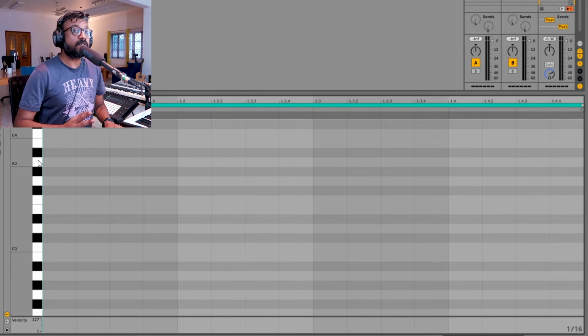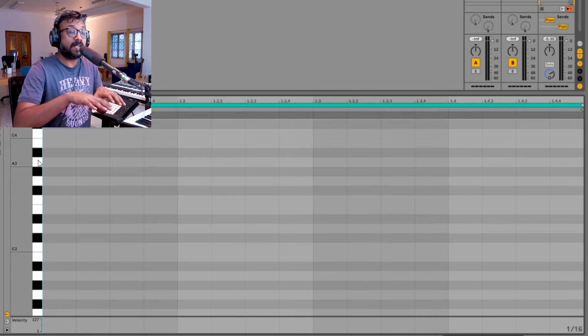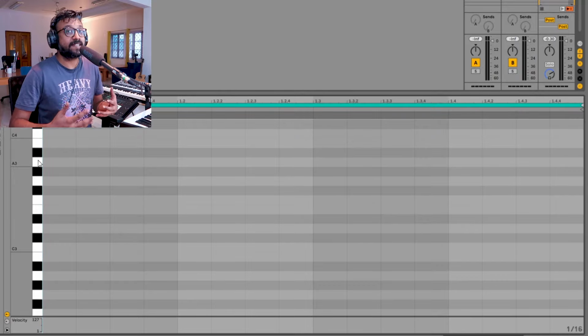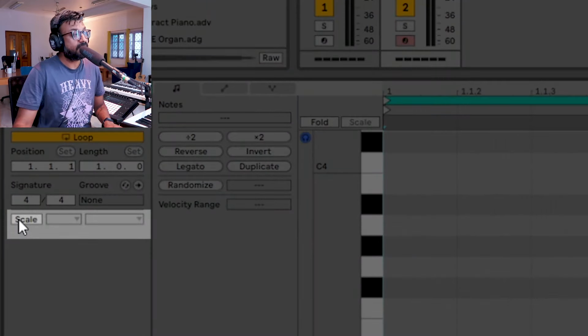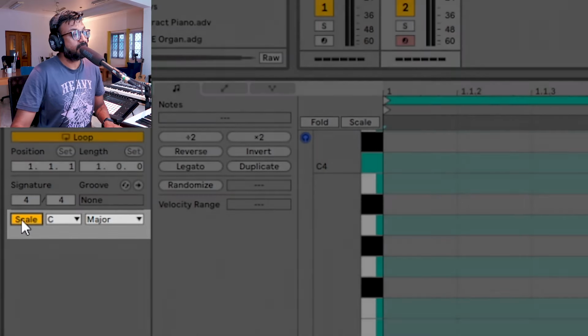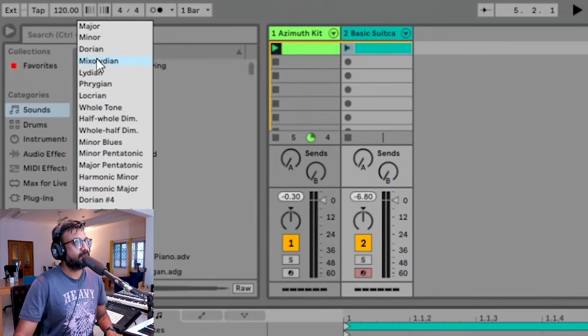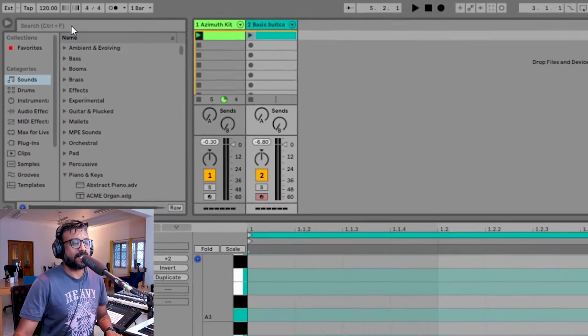Now, what I'm going for over here is I want to make something called harmony. Harmony is when I play multiples of these keys at the same time and they sound nice. Now, you have to know which of these keys sound nice together. An easy way to do that is by using the scale function. So I'm going to turn scale on, and I'm going to choose an A minor scale, because I like how an A minor scale sounds.